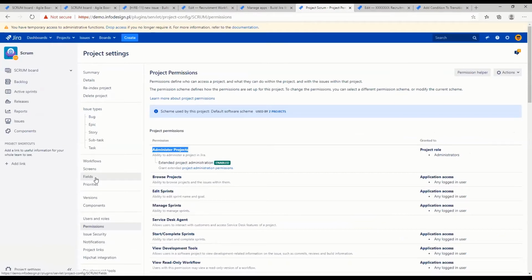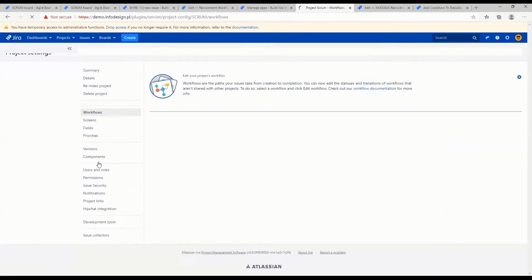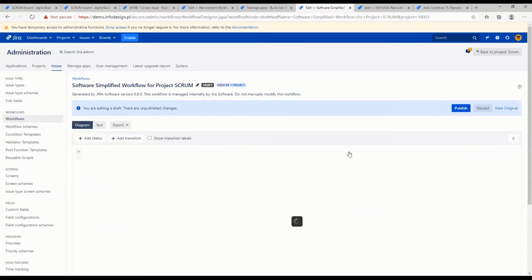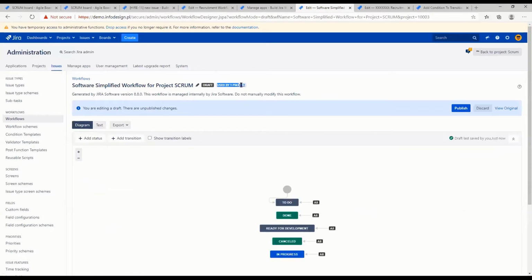Which workflows can be edited by project administrators? Only workflows that are not shared between different projects. So if it's used only by one project, it can be edited by the Jira project administrator. Otherwise, if you have a shared workflow that is used across multiple projects, you cannot edit it.